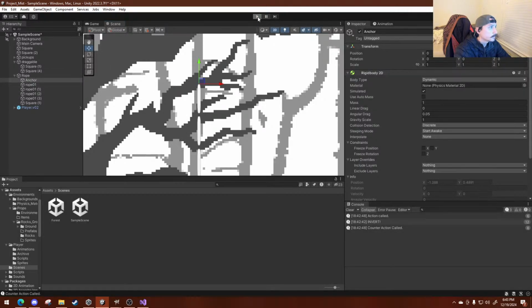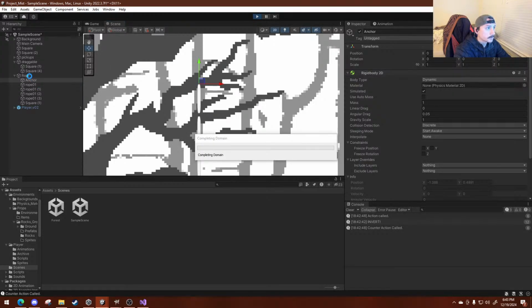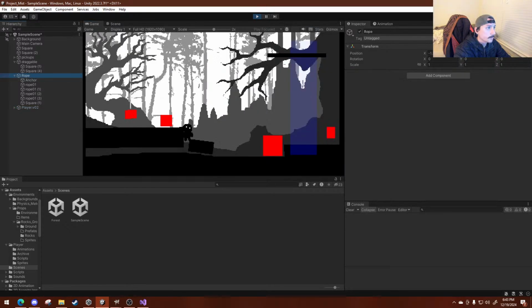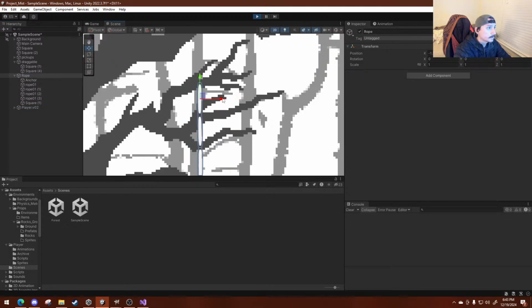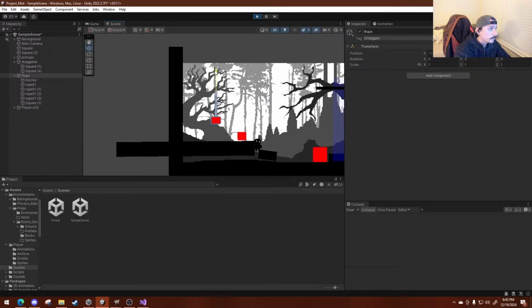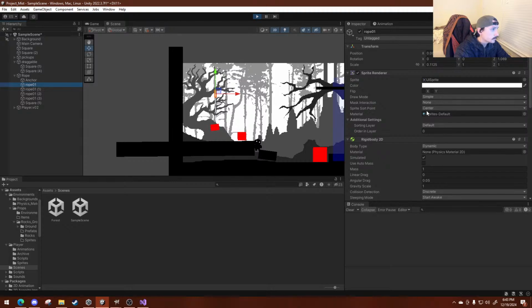Just kidding, it's actually not the anchor, it's the rope itself. But these are on top of each other, so I should be able to modify them and it still stays physically active. The idea is that if this is moving on some sort of platform, the rope still has its independent physics.